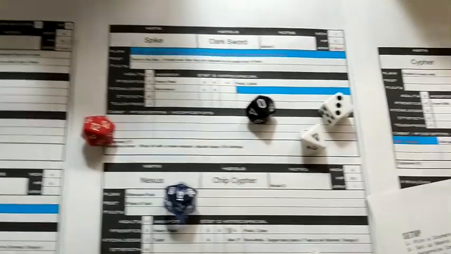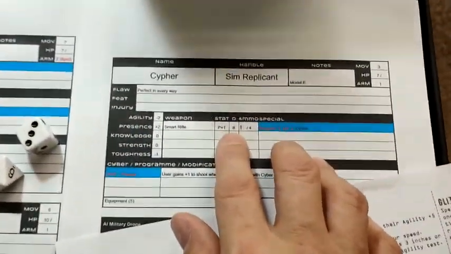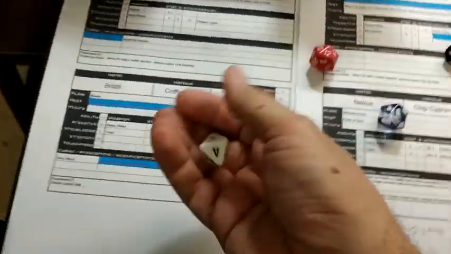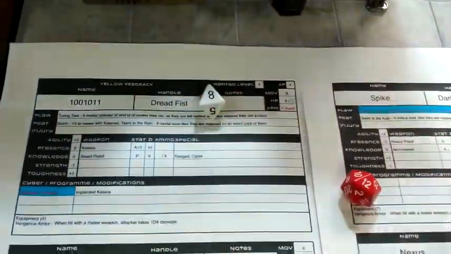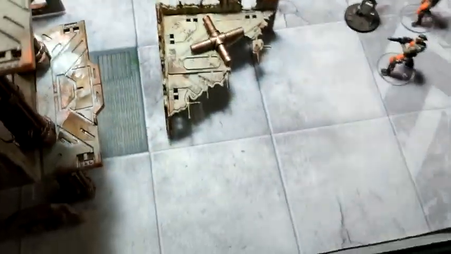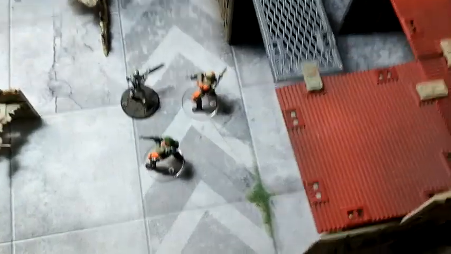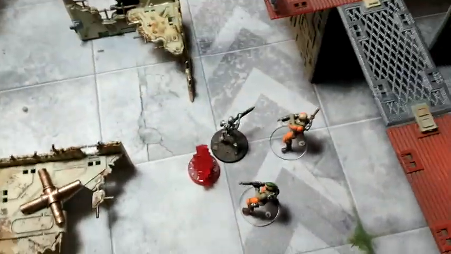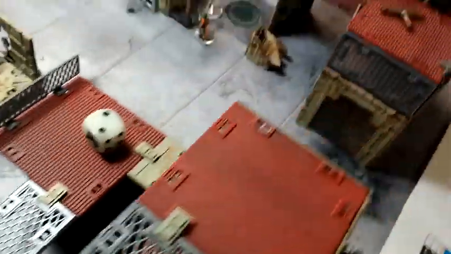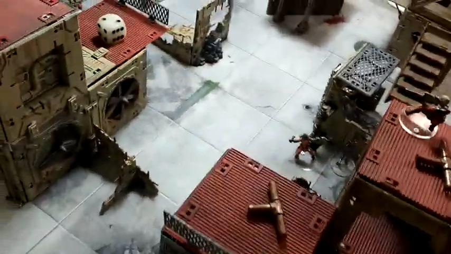So the 12 hit, damage is a D8. Now, he's got armor of 3, so I just did 5 damage to him. That was great. So 5 damage here. We're going to put that damage marker right there on him. So that was actually pretty good.